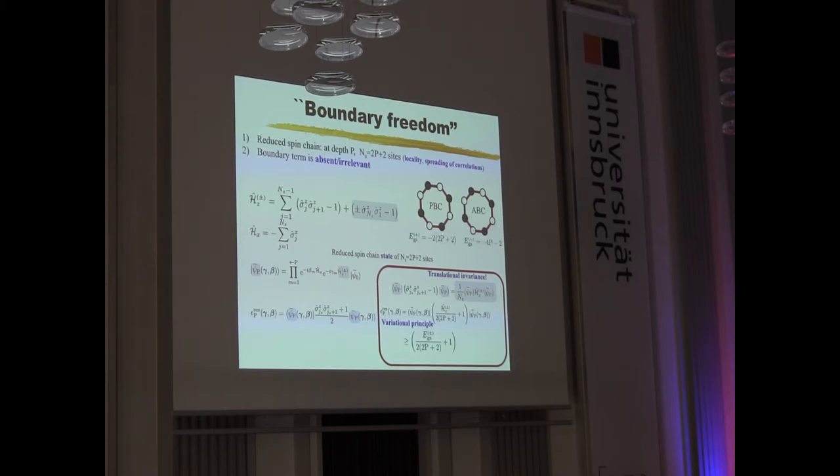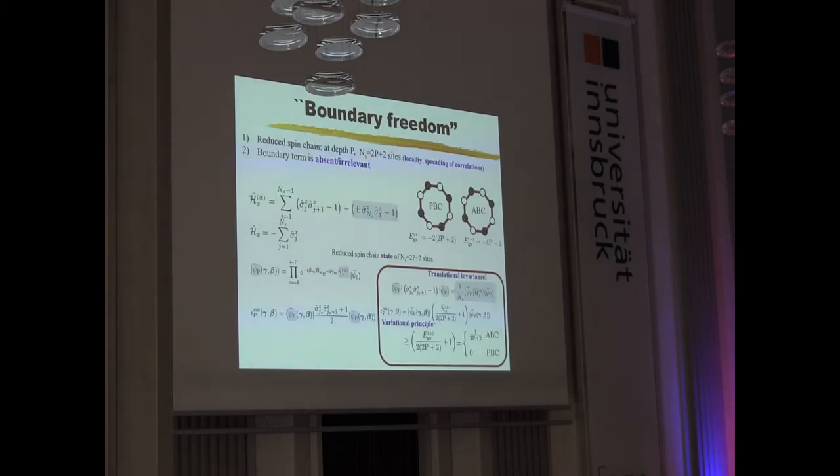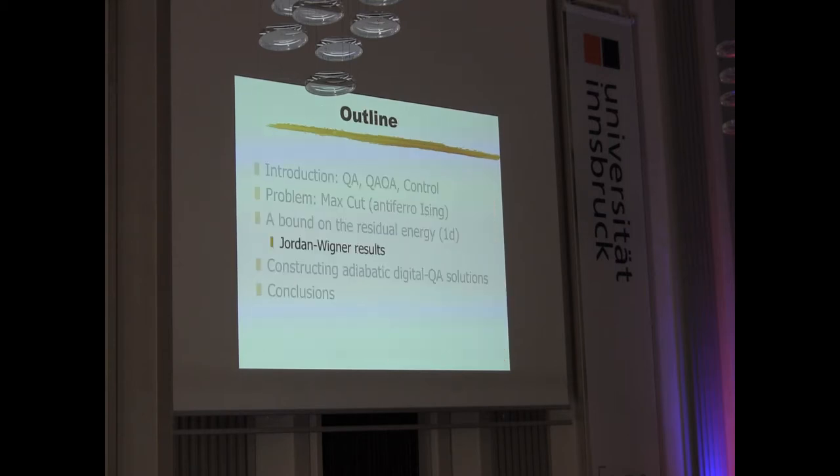Now, what is the ground state of the PBC Hamiltonian? You count it immediately, it's 2p plus 2. What is the ground state when you have anti-periodic boundary condition? You miss just a 2. It's minus 4 here and minus 2 there, because you have frustrated the bond. Okay, good. So, result: the bound tells me that if I use anti-periodic boundary condition, this term is 1 over 2p plus 2. The other bound is trivial, it is 0. Something greater than 0 is kind of obvious, but this is non-trivial. Since I have that freedom, I use it and I discover that the residual energy cannot be greater than 1 over 2p plus 2.